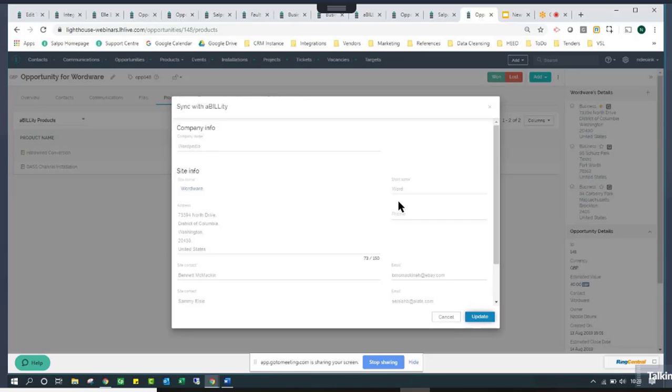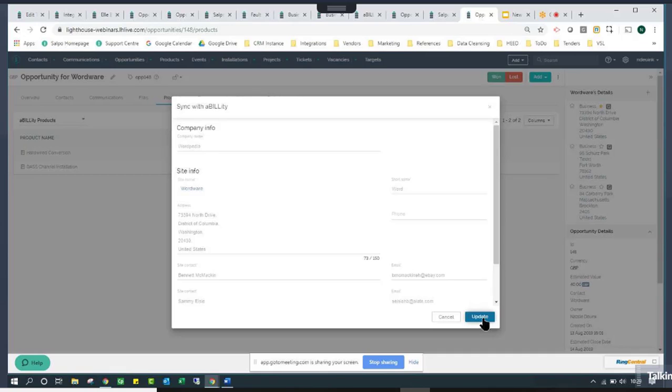And so as soon as this information is set up, so this is syncing and creating these contacts and details within aBILLity, I just come over here and hit sync. My screen right now is saying update because I've already synced this before. But what's great about this is during that negotiation phase, let's say there's different points in which you need to sync products and information into aBILLity because something needs to be billed sooner rather than another part or ordered piece.